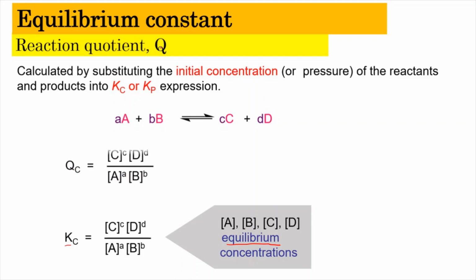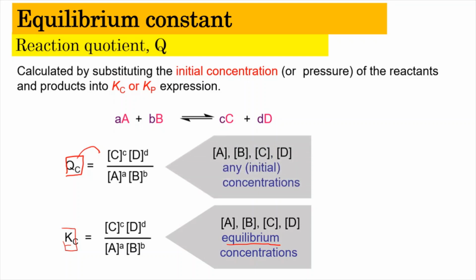However, the reaction quotient, which is Qc, basically refers to the same thing. But what differentiates Qc from Kc is the time point. Okay, Qc can be at any concentration. Usually, we take it at the initial stage. So Qc and Kc have the same expression. It's just that Kc refers to equilibrium, meanwhile Qc can be at any concentration at any point of the reaction.